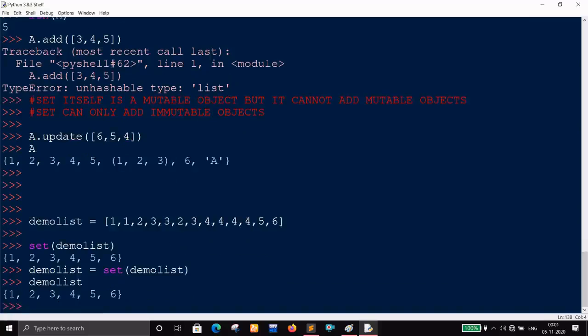So now you can see we have all the unique elements, but you didn't get it in a list format.